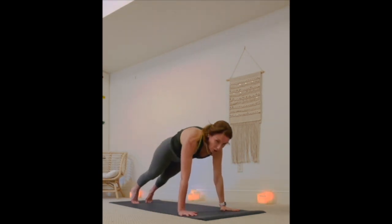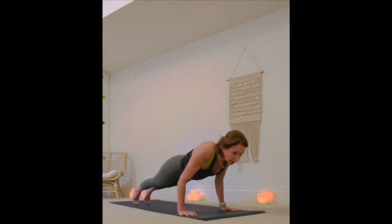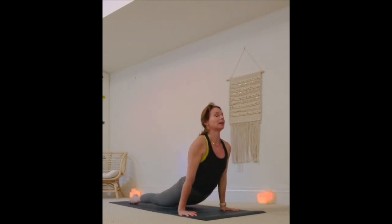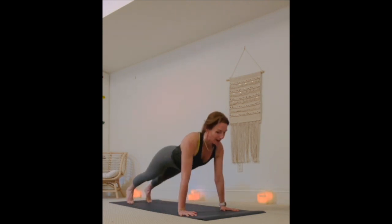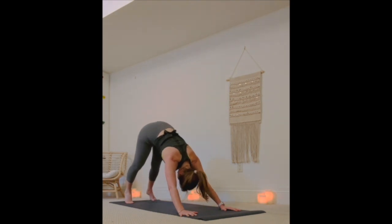Step back high plank. Hold in your high plank. Option to drop to your knees, slowly lower chaturanga. So only halfway down. Good. Up dog, press the ground away from you, look up. Downward facing dog. Beautiful work.